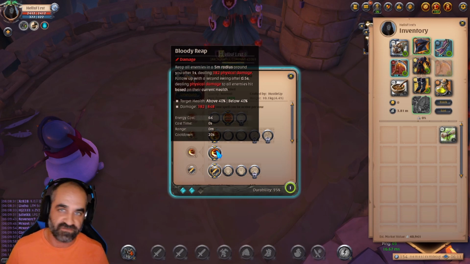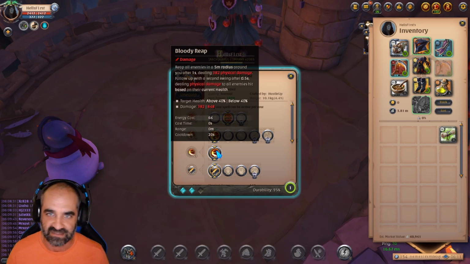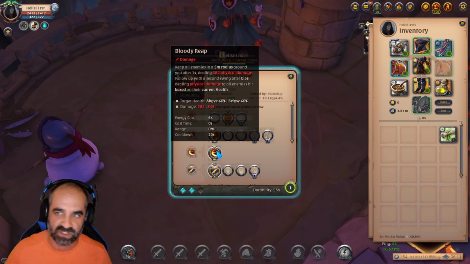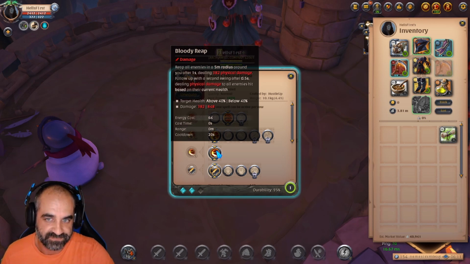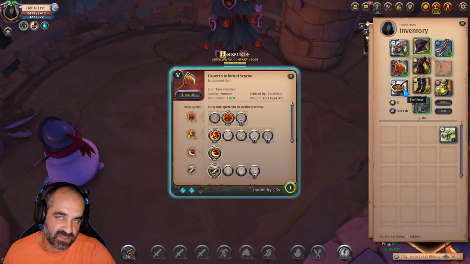So if you think, okay, I'm going for the kill right now, let's go ahead and do it quick. All right, fear aura. Then pull out your silence. Then pop the Demon Boots. Then hit them once when they're in the fear aura. Drop their life a few times with other things. Then smack with Bloody Reap twice. And they're dead. And obviously beef stew, because why not?